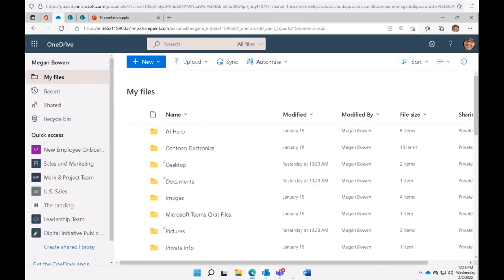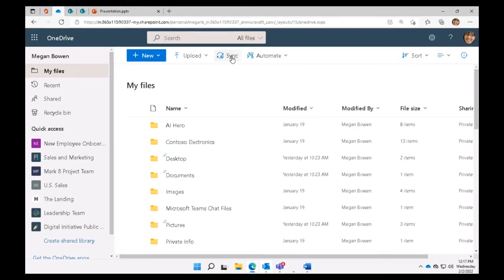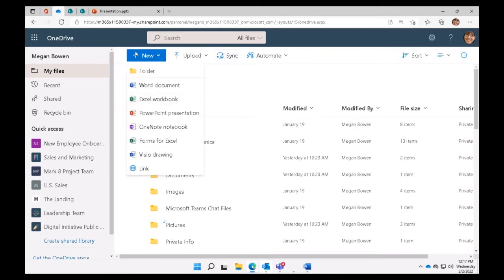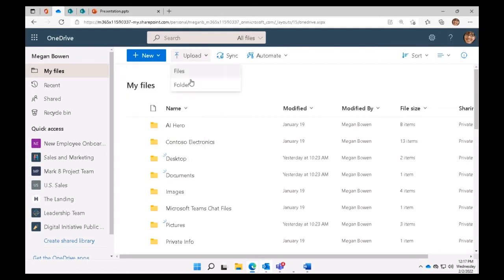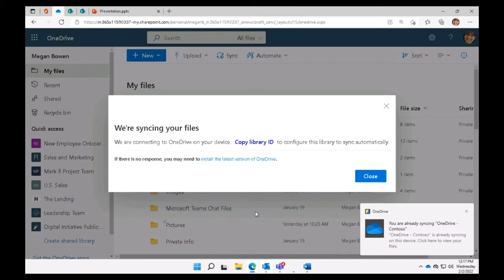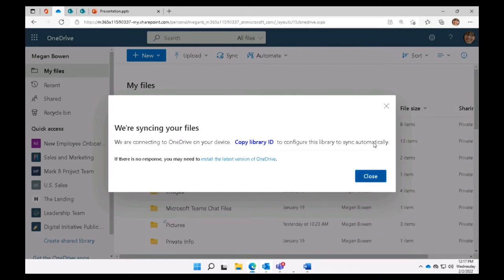Back up to my files. And we're going to go to the button here that says sync. This is your friend. Even though you can always add new things right here, as well as upload files and folders, you're going to see this sync button is what creates all the magic. Because a lot of people that I've worked with have gotten really frustrated by having to do all of their file stuff on the web. When you click the sync button, it connects to your File Explorer on your desktop, and it will sync your files, and you're going to get all the notifications about it.